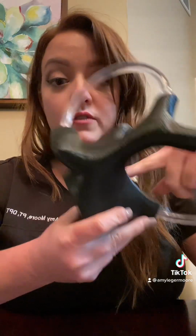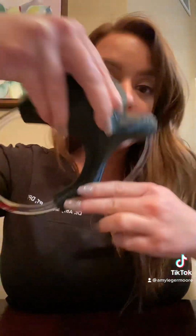When it moves, it hyperstimulates your motion sensor in that ear. It will make you feel like you're spinning, and your eyes will react in this spinning motion. Based on which way your eyes are moving, what direction they're spinning in, and what position your head is in, we are able to deduce if it's the right ear or the left ear that is afflicted, and which one of these three canals it's in, and that is how we actually select your treatment in order to get these guys to go back where they belong.